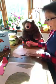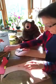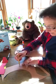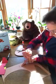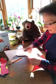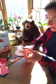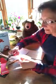I'll put that ear on there, but now I've got to trace another one. If you have a big enough piece of brown paper, you could always just fold it over, and that way you can cut out two at the same time. So I've got one ear, and now here's my other ear. And put that scrap away.